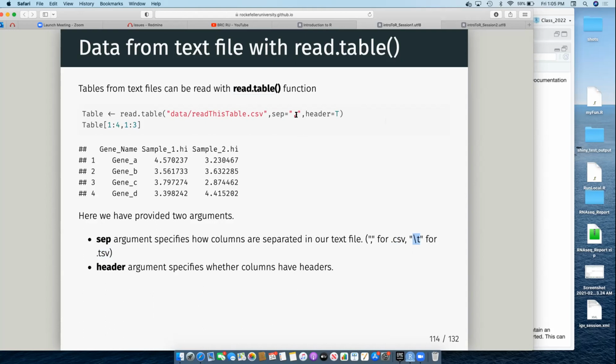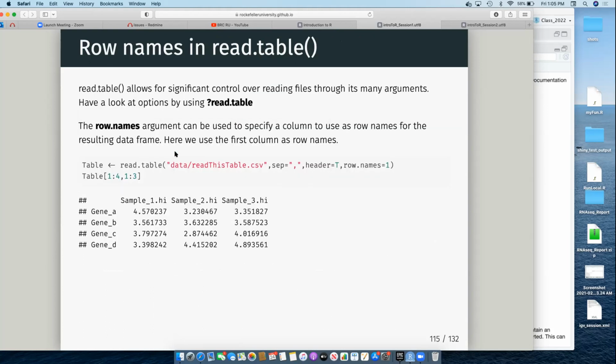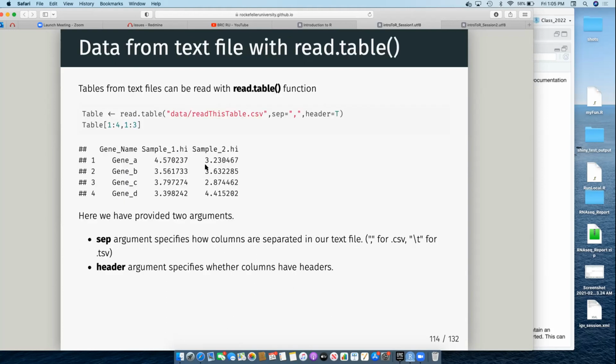In this case, we're going to read this table, separated by comma. I'm going to say header equals TRUE, and this means that the first line in my file will be read in and set as column names. So they won't be part of the actual data. Hopefully we can already see that's important because if we want to maintain a matrix, we want it to be all one type of data.